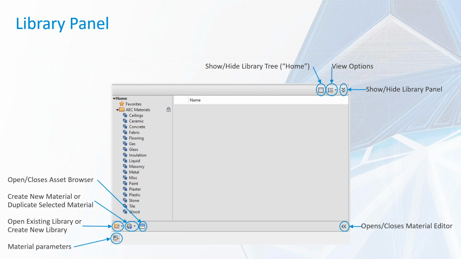On the left-hand side at the bottom, you have open and close your asset browser, which will come into play in a second, as well as creating new materials or duplicating, as well as opening existing libraries or creating new, and material parameters. So if you're anything like me, I do recommend always having this dialog box populated and open. I feel that you can get a lot more information if you do have that.